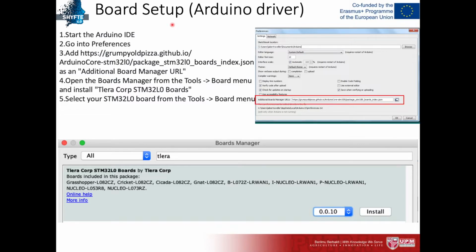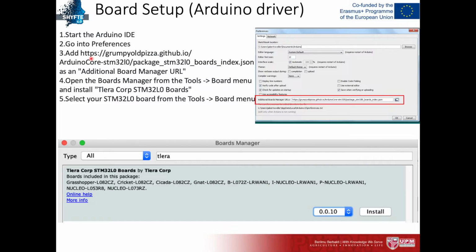First, you have to install the Arduino IDE compiler. Then you need to open the Arduino IDE, go to the File tab, then the Preferences tab, and select settings. Look for the additional board manager URL, and copy and paste the link as shown in the slide.